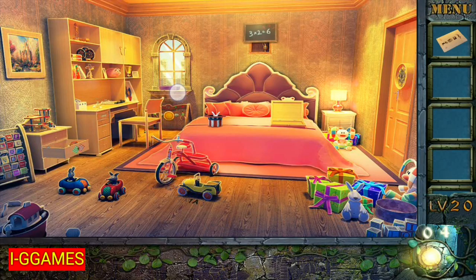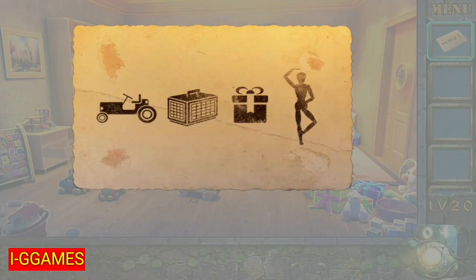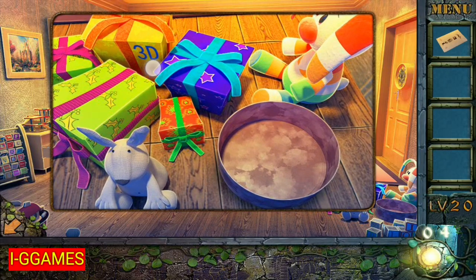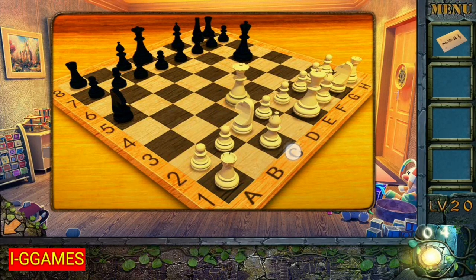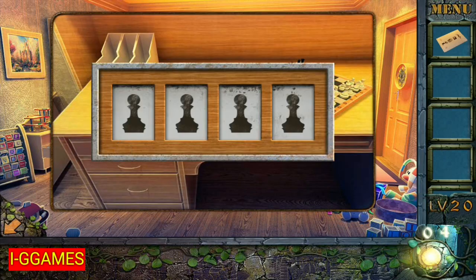1A, cage. 5G, present. 3D, and toy. 2C. Apply the numbers on this chess board. So 1A is rook. 2C is knight, the horse. 3D is queen. And 5G is queen. Yeah, it's queen. Now apply it here.